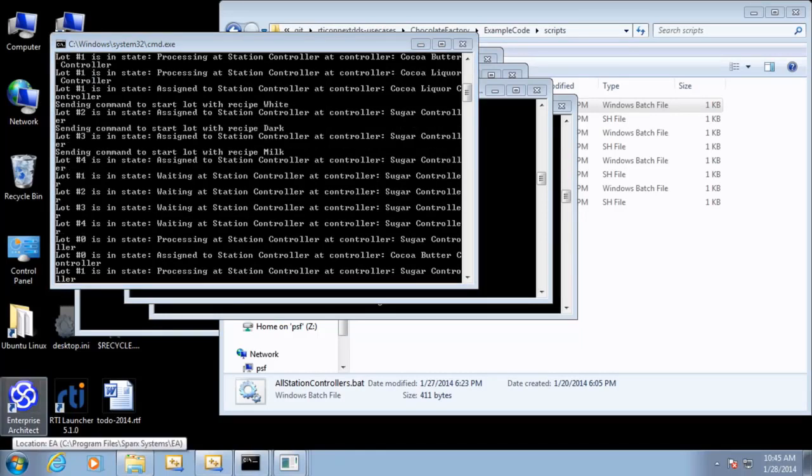So this was a brief overview of how to run the factory automation example, along with the output of the example, to help understand how RTI Connext DDS can provide data for factory automation systems.